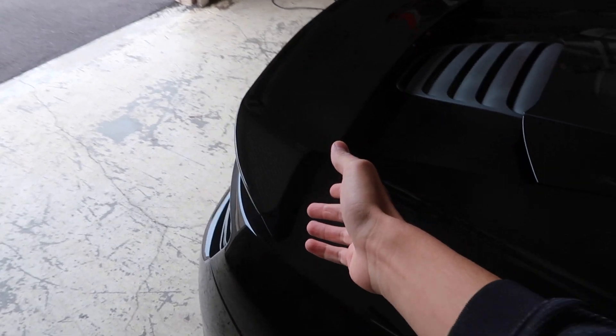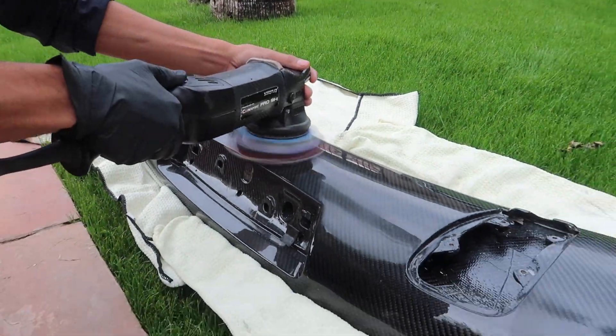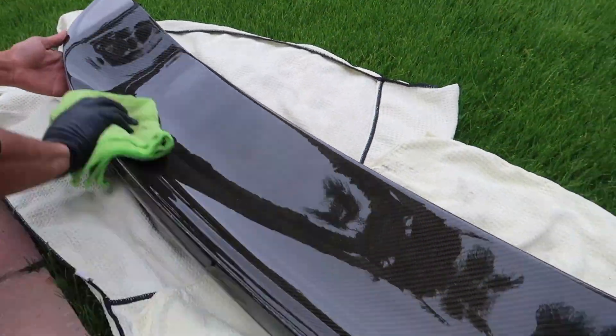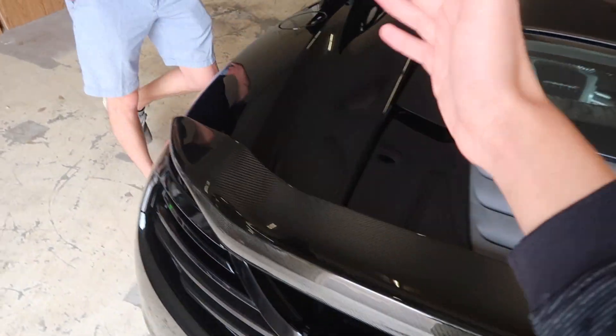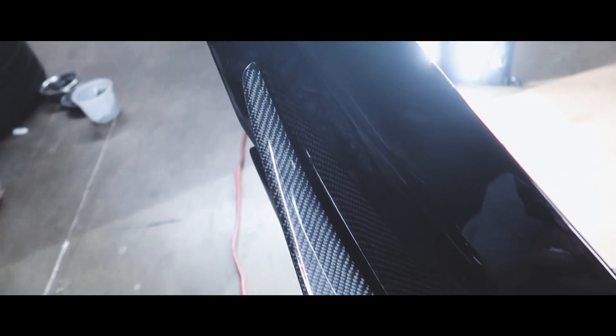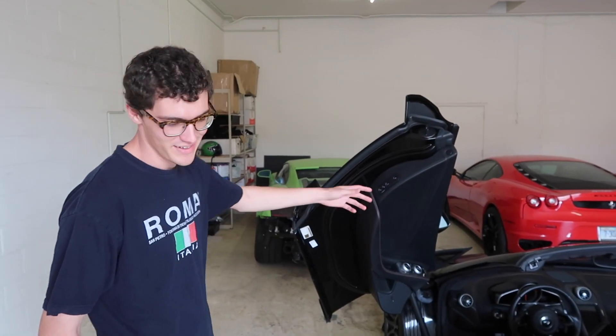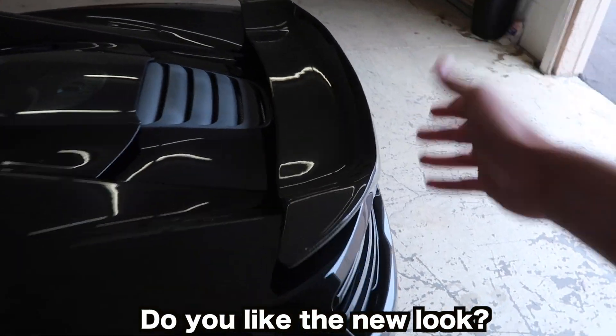But for starters, Christian's gotta back out the McLaren. We haven't really fully revealed the new carbon fiber wing we put on this. It's a full carbon wing, way more aggressive than before. Michael from Initial Detail did a buff on it because we bought it used — it wasn't perfect but he got it looking just about good as new, and we don't have to pay the good-as-new price. We got it for a huge discount. As you know we're all about saving money. It looks phenomenal — it's the bigger wing like the 675LT, and the carbon matches perfectly and complements the carbon canards in the front and the big carbon splitter. Carbon everywhere.